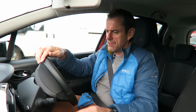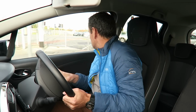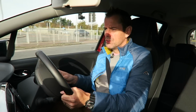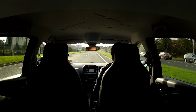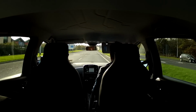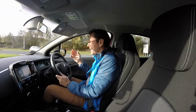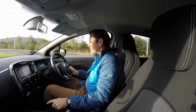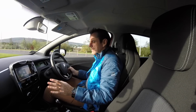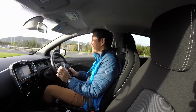Right, we're going to turn off the eco thing. We're going to test the kind of acceleration ability of it. At this junction here. We're good, yeah? Yeah, good torque. Not immense torque, but there's torque. I like it. I'm with it. And we put back on the eco thing. And that makes everything go green. Eco mode on. I like it.